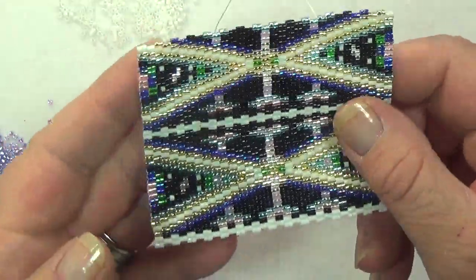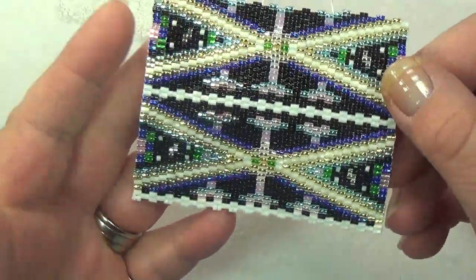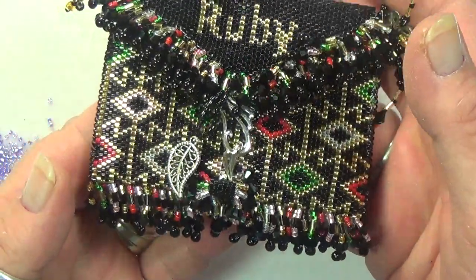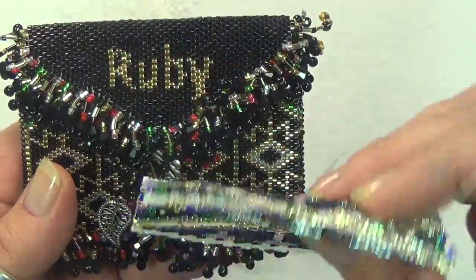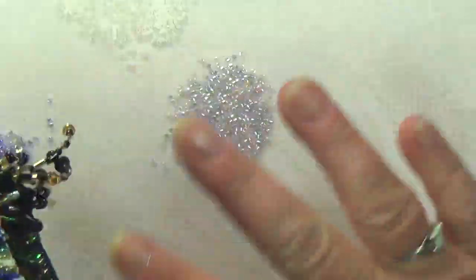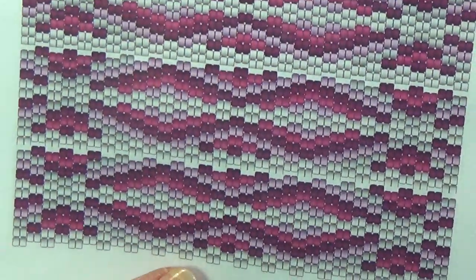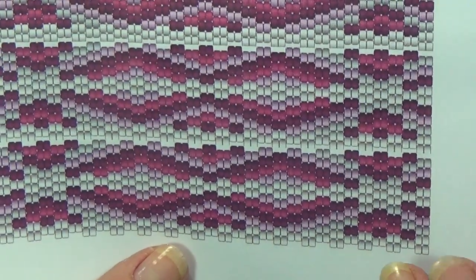I absolutely hate it. I hate the colors. I hate the pattern. I don't like it. What I'm trying to show you how to make is this gorgeous little change purse. But I refuse to make it with these colors because I'm not enjoying it. Okay? It was way too many colors, too many beads on my beadboard. So I wanted to make something a little simpler, and this was what I came up with.